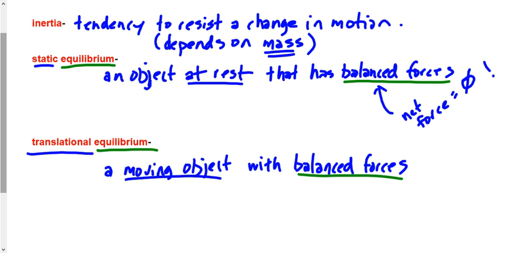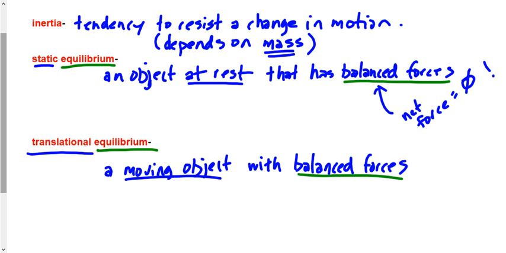Horizontally, the car's at rest. Vertically, I mean the car's at rest. Horizontally, it's not. Horizontally, it's moving. But you can be moving at 100 kilometers per hour on the highway, and there's lots of forces acting, including air resistance, a lot of air resistance, right? You ever try sticking your head out the car window at 100 kilometers per hour? There's a lot of air resistance, force pushing you back. But there's also that force of the wheels pushing you forward. Okay? Well, if you're going at a constant speed, then those two forces have got to balance. You're in translational equilibrium. An object that's moving has balanced forces.